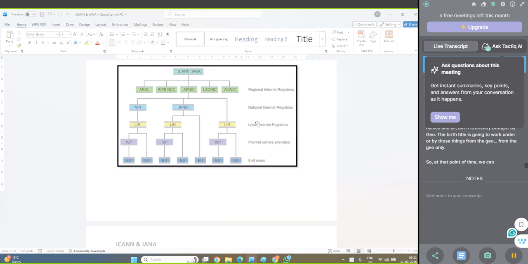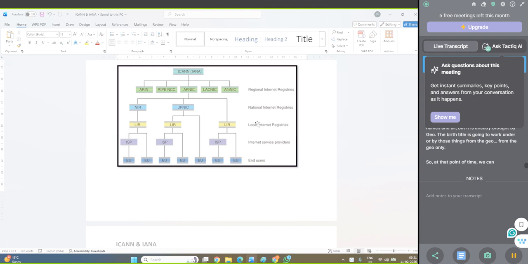You can consider APNIC, Asia Pacific, as an RIR. I'll show you here. There are a total of 5 RIRs, the regional internet registries throughout the globe. Only these 5 RIRs can give and maintain domain names and IP address allocation. Let's assume you want to buy a domain from GoDaddy. GoDaddy needs to buy it from a regional internet registry only.